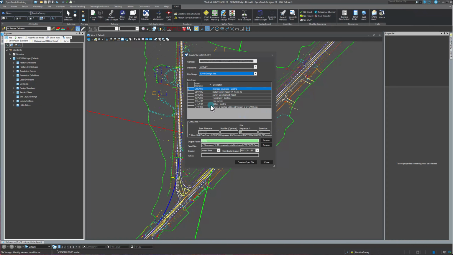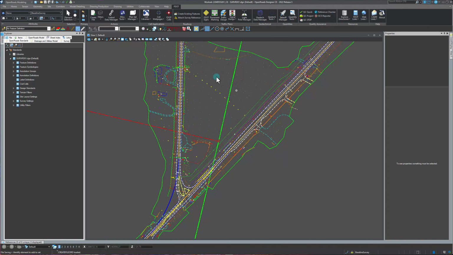So the first thing I want to do is create my TOPORD01 file. So you can see here, if I click this, this is the topography existing. It's going to create a TOPORD file with an 01 sequence because there isn't one sitting in the folder currently. And before I do that, I don't really know what the county or coordinate system of this file is. So I'm going to go ahead and close that.